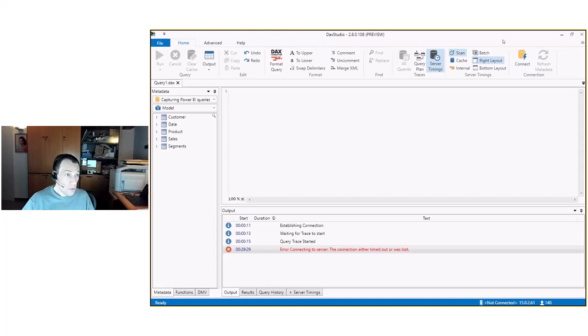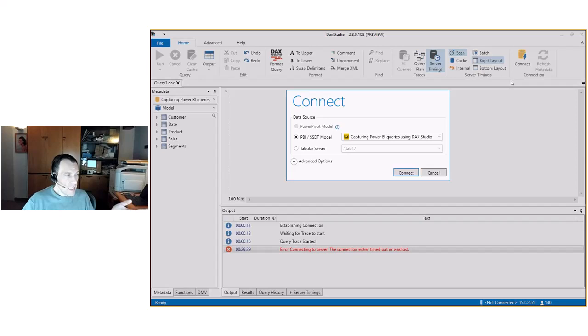How can I use DAX Studio with Power BI? You see that you have a button here, Connect, that allows you to connect to a Power Pivot model, a Power BI model, or Analysis Services Tabular. In this case, we connected to Power BI. But I can connect only to a running instance of Power BI. So I'm not able to connect it to a PBIX file. The idea is that I have to run Power BI Desktop.